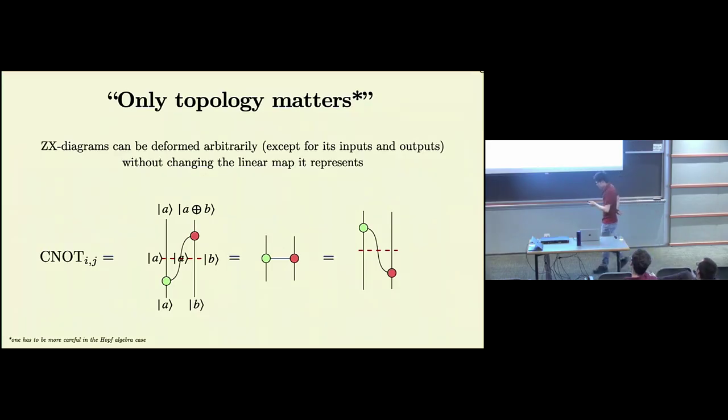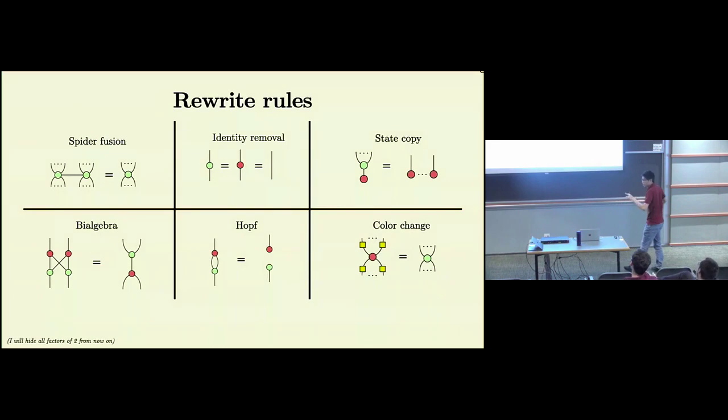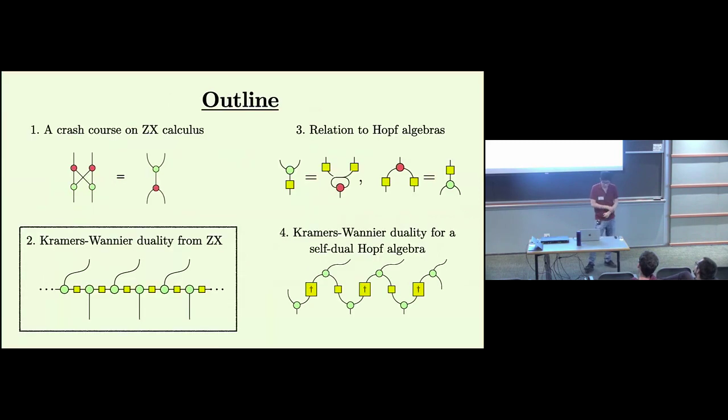Okay. There are a bunch of rewrite rules which allow you to manipulate these diagrams. One obvious one is if you have two GHZs and you connect them together, you just get a bigger GHZ. So that's obvious. There are other rules that I won't go through. This one will be important: I can change red to green using the Hadamard. And maybe another fun one is bialgebra, which is I can add two things and then copy them, and it's the same thing as if I copied them separately and then added them. So a lot of these rules are very obvious. Okay. So that's all I need to say for ZX.